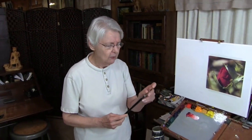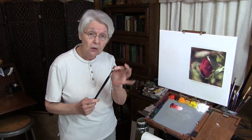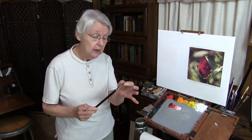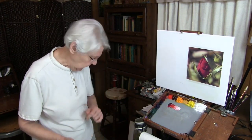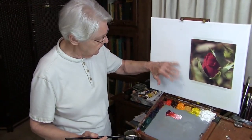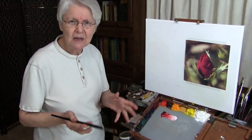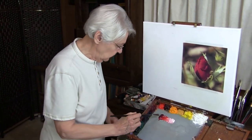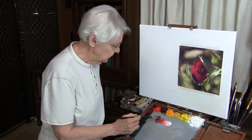Well, we don't mean that the brush is just dry and nothing else is happening. Dry brush really means that the brush is dry. You don't have any medium or any thinners in the brush, and just a little bit of paint is on the tip of the brush. I'm just going to show you the difference between dry brush and wet brush. It may seem obvious to you, but I'm just going to reach in here for a little bit of alizarin crimson. Just put a little bit on the tip of the brush.